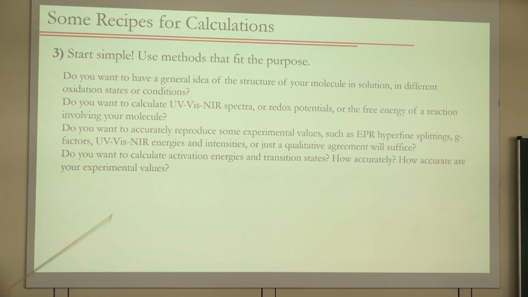Then, if you want to do calculations, you have to think first, what do you really want? Do you want the structures? Do you want different oxidation states? Do you want to calculate reactions, or constants for dissociation of protons, or other stuff? Do you want to calculate spectra? What you are going to do depends on what you want to calculate. You don't have the same recommendations for everything.